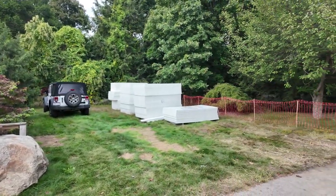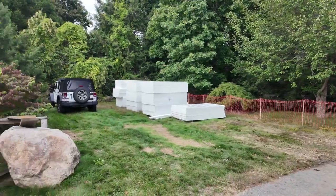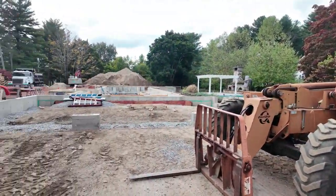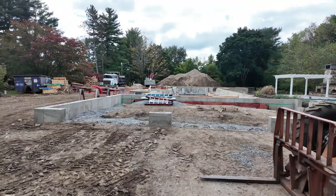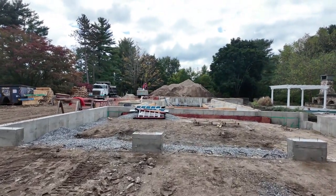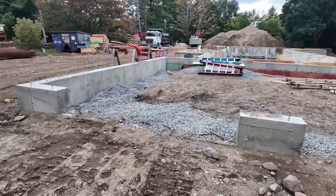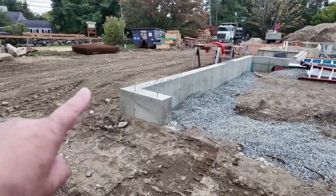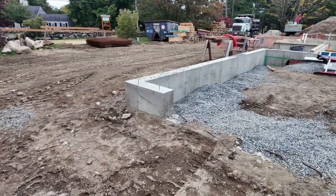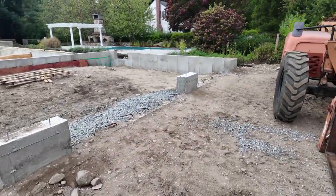First, look at that. We got all of our Type 9 EPS foam here, and you can see foundations pretty much backfilled. Still got a bunch of dirt over there, but a couple things here. We'll just start out there at the garage. Notice we got a little wing wall there, 2 anchor bolts. It's a requirement, at least 2 per wall there, 2 there, and 2 down at the end.